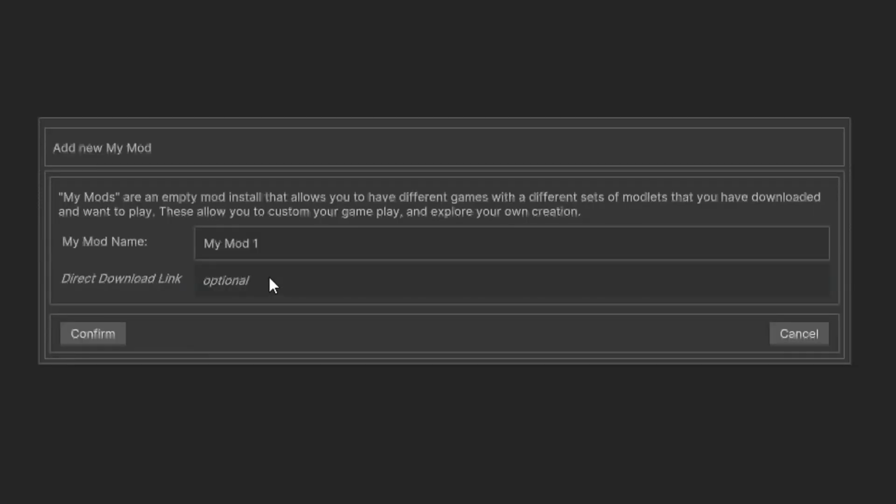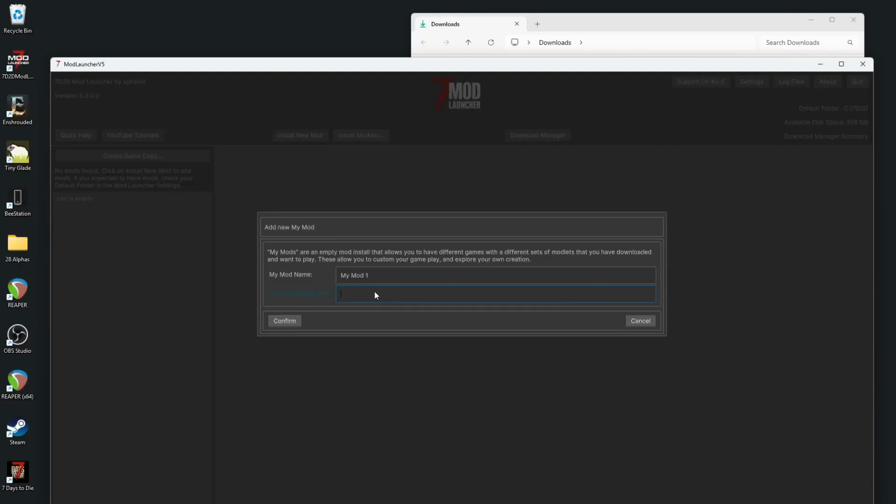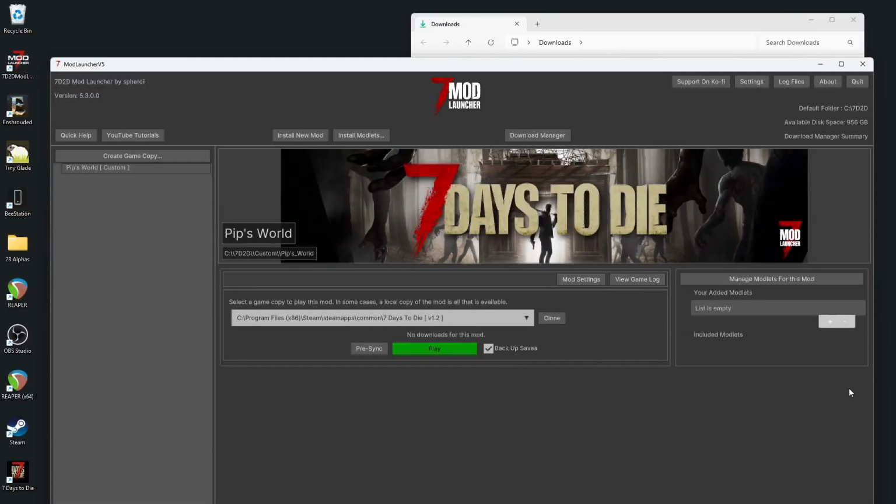If the word optional is left in here, it's going to cause you problems. So just click in here, hit backspace or delete, and make sure that it's blank. Then the mod, we're going to call it Pip's World, because it's my world. And then click confirm. So that gives you your first custom game.